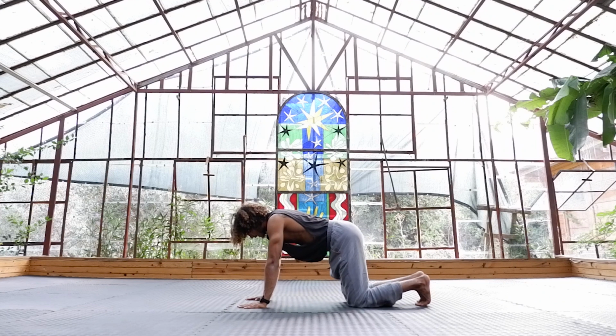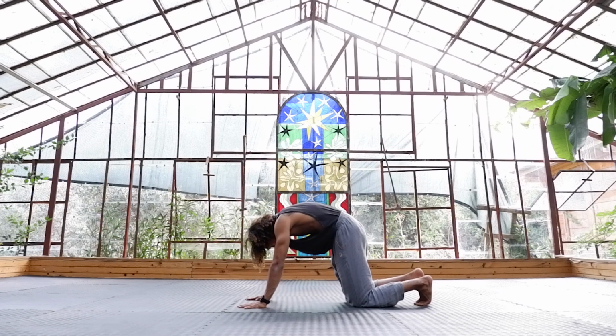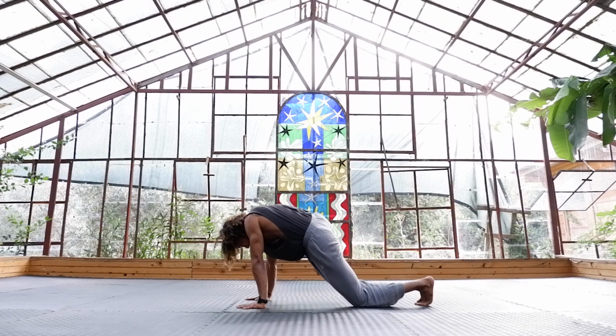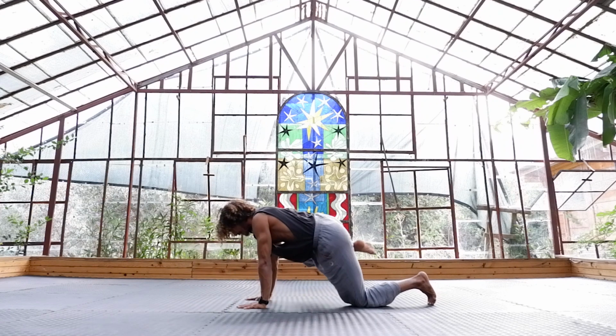Now, again, inhale cow, exhale to cat. Lift the right knee off the ground. And now move forward, tap your right armpit, and then gaze forward, opening the right knee to the side and gazing forward. And my chest is forward. And now push it all the way back.